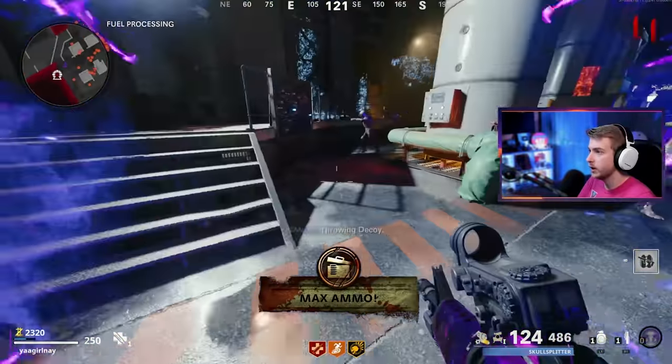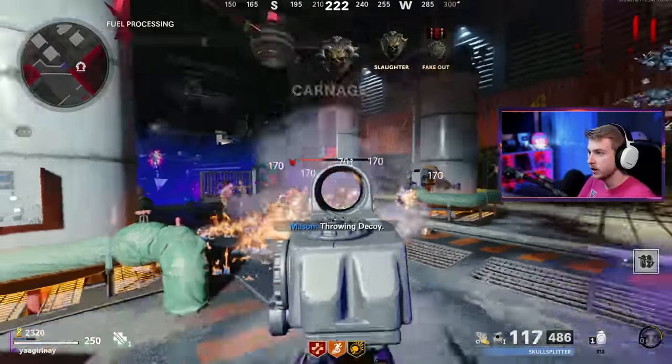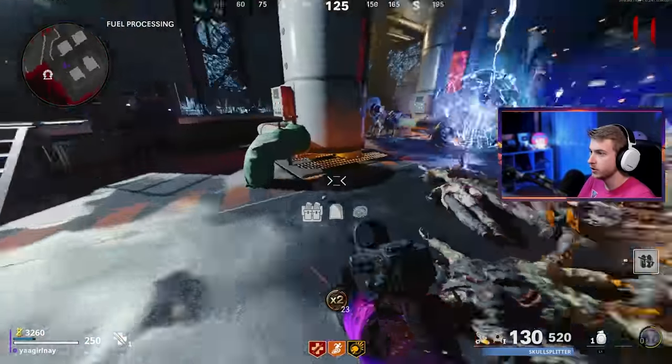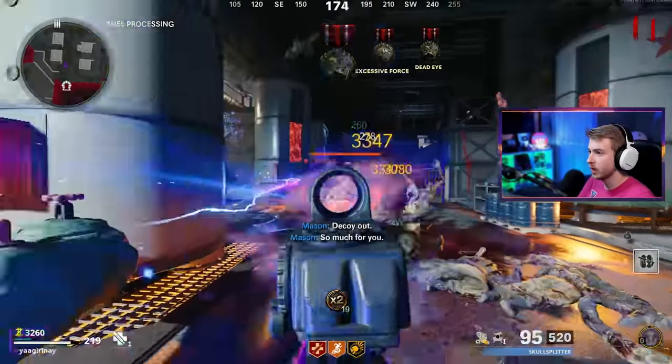Let's throw down a decoy. Throw down a molly. That should be enough kills. It's going to be a fat amount at least. It was like a rampage inducer. All I'm doing is inducing rampage on myself.